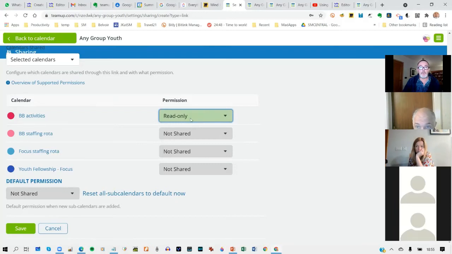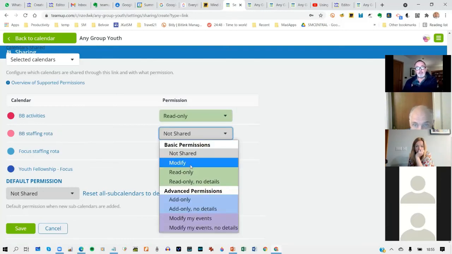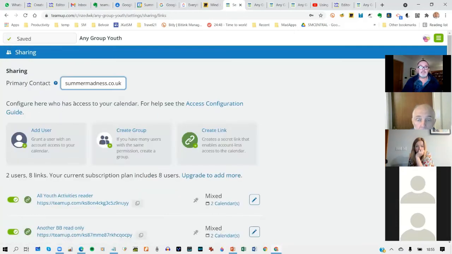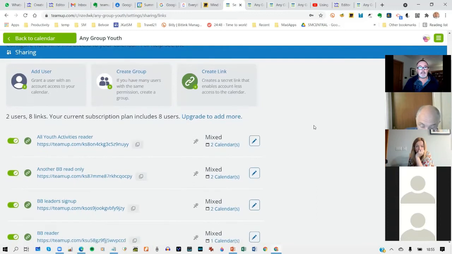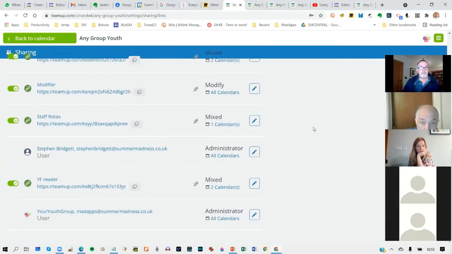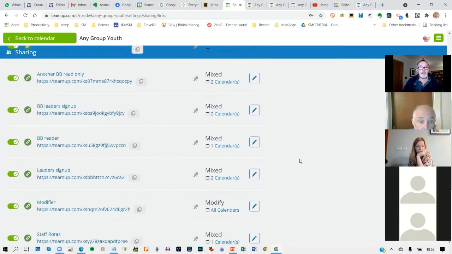Now you could, if you wanted, as I was saying before, share 2 calendars onto the one link. So if we decided for whatever reason we wanted to share the BB staffing rota onto the same thing, we can do that as well. We save that, and the primary contact, and where did that go?